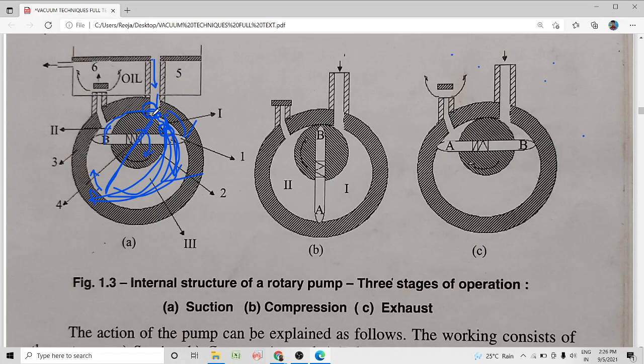Now as the vanes continue to rotate, because the rotor is eccentrically placed, the gas inside this region undergoes compression. You can imagine it here, as this vane moves down and this part moves up, it undergoes compression. Initially the volume was increasing, then the volume of gas is isolated from the inlet, and after that, as the rotor continues rotation, the volume of the gas gets compressed. That is the compression stage in the working of the rotary pump.